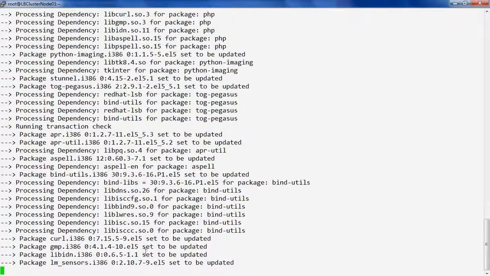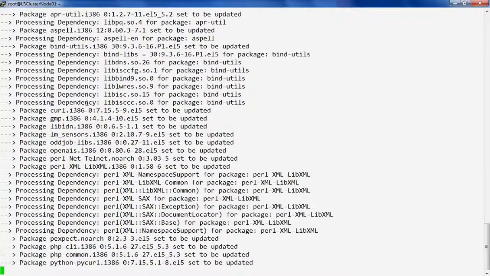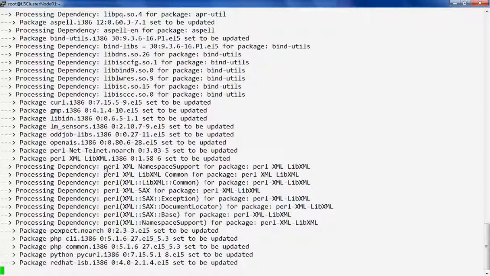And then some dependencies as well, like apr-util and some Perl modules, which are, I guess, for the monitoring resource or the resource agents.